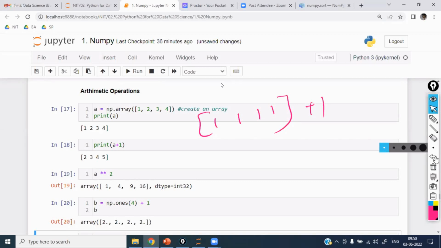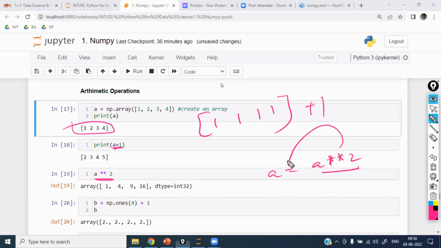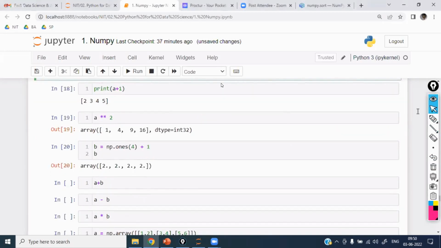Is that clear? So now B is there, A is there. Sir, now what is the A value? Whether this is the A value or this is the A value? This is the A value, because here you are just printing only. You are not storing. Only if the equal to symbol is there, then it stores. Power of 2 is printing only. If you want to store, then A is equal to A to the power of 2, which means the right side part will be executed and then it is going to be stored in A again. If you don't write this, it is just printing. Is that clear?